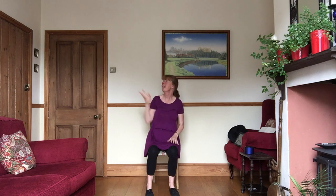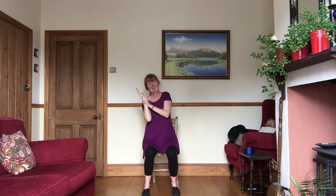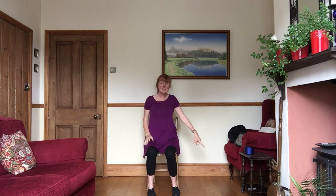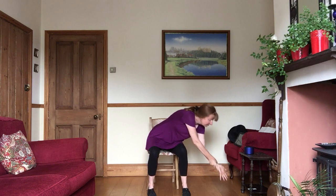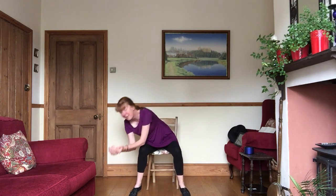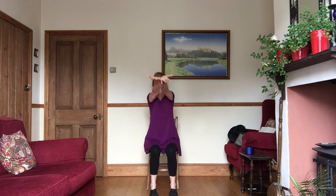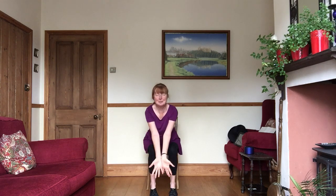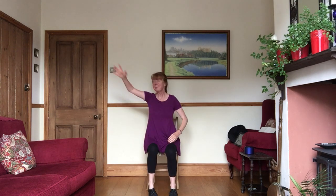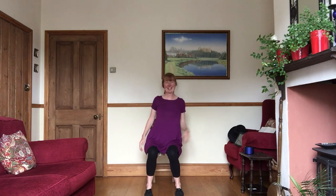Okay, there it is over there. You reach up, other hand joins it. No good, you didn't catch it. It's this side. Reach down, couldn't catch it. Reach down, this time you've got whatever it is, you managed to get it, okay? So you're going to have a look, you curl up small, and then you release it, and whatever it is, a butterfly or whatever you want it to be, it flies away, okay? And just by doing that simple exercise, you get a really good stretch, okay?